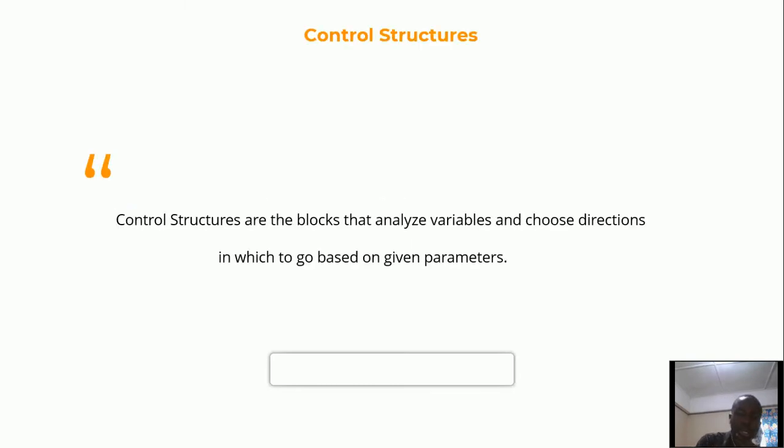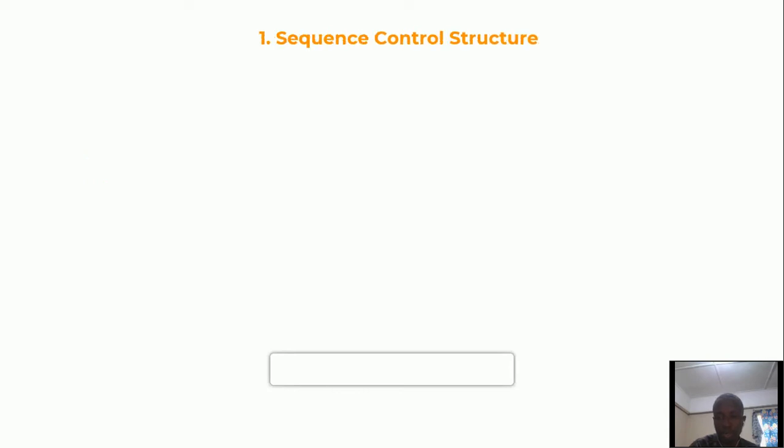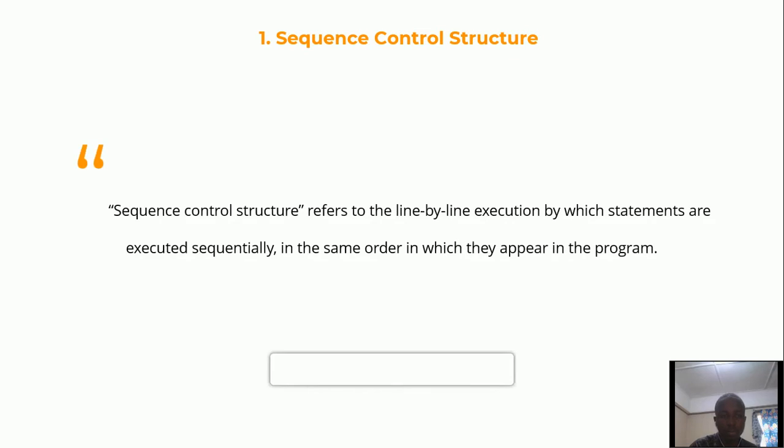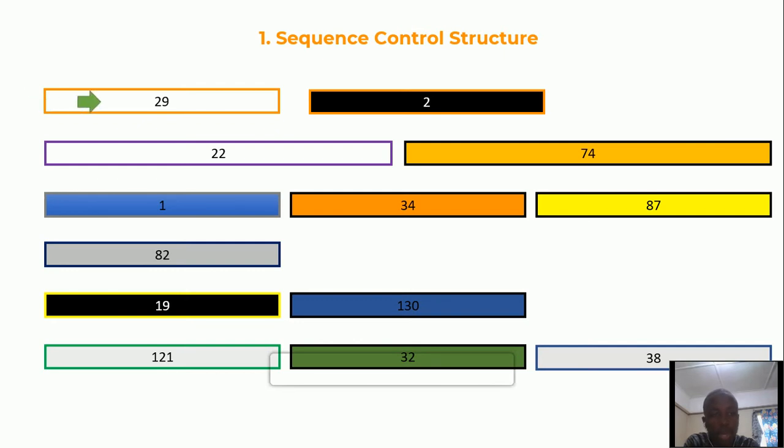All right, so what we did was the control structure, those things that we saw. I've told you that a control structure gives the direction in which we execute statements. Now, in this case, we have sequence control. I've spoken about that. The line-wise execution of statements, and then we move from left to right as well. So a typical example is like this. If we have two statements, we'll execute both by starting with the first one on the line, going to the next one. All right, so we are done.